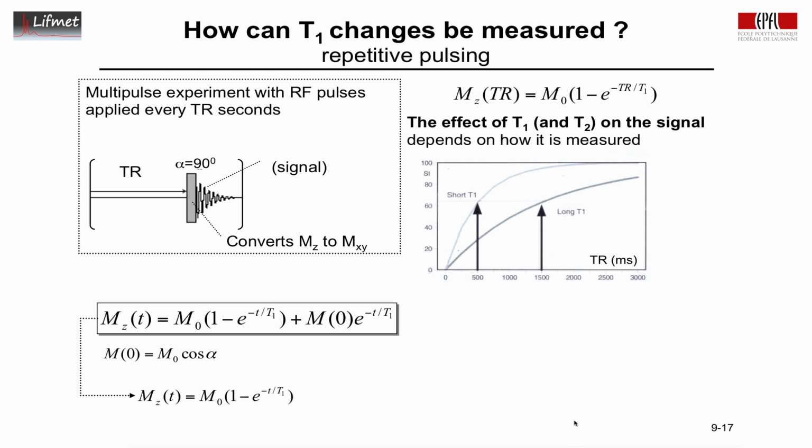If we take a short T1 component and we measure every 500 milliseconds, we get the signal intensity that is like this. If we have a long T1 component, but we measure with 1.5 seconds TR, we get the same pixel intensity. So unlike the CT numbers, the Hounsfield units, in an MRI, we cannot attribute a signal intensity in a pixel to a specific value of T1 or a specific biophysical mechanism, because we need to know how this has been measured.